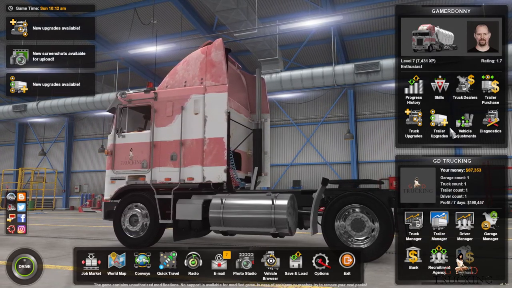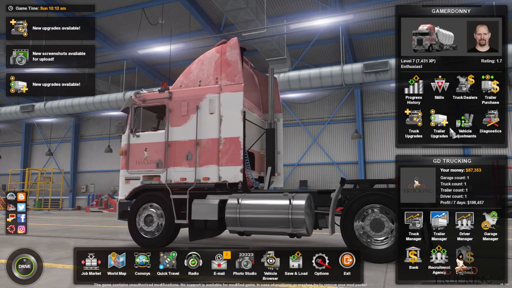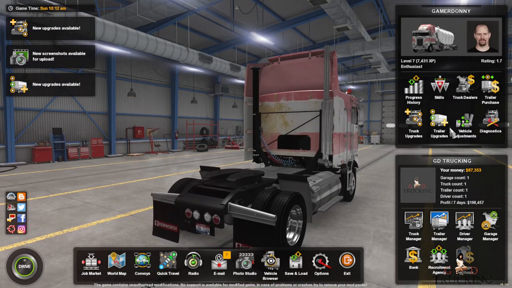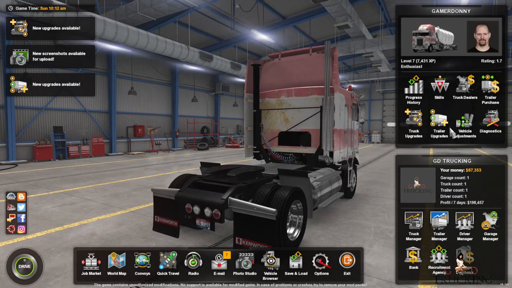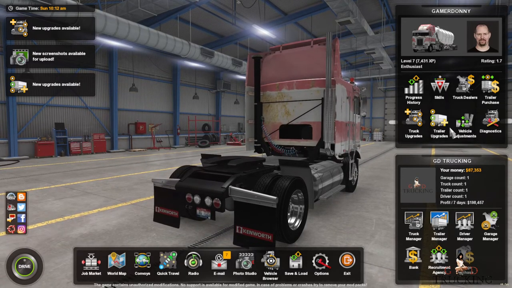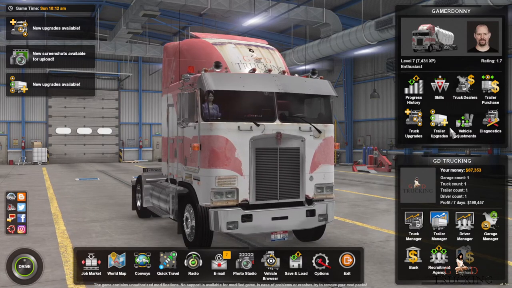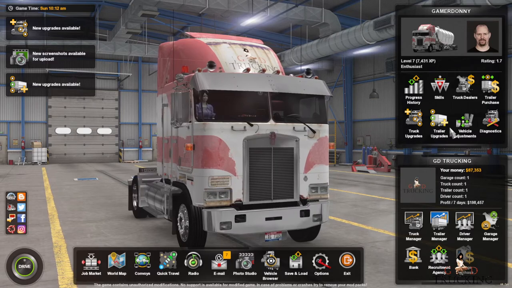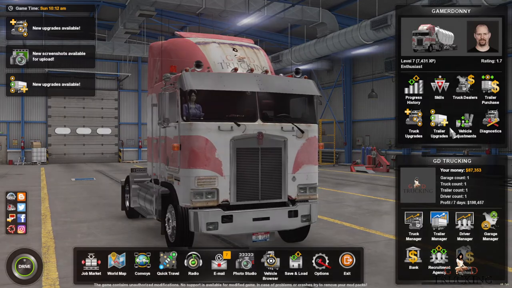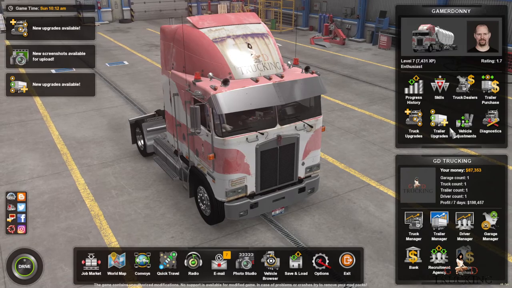We got $87,000. There's a couple things we can do with this money. We can take it and throw it in a truck, or we can upgrade our terminal so we can hire another driver. Because right now we can't buy another truck or driver because our terminal won't let us. But I think it's $100,000 to upgrade the terminal to the next one, medium size. Or we can take this truck, trade it in, and get a new, different truck. So that's kind of where we're at.